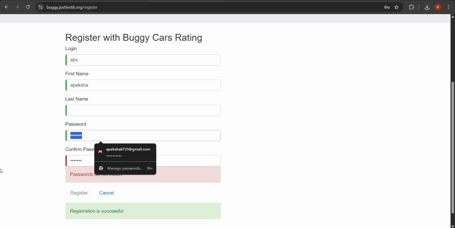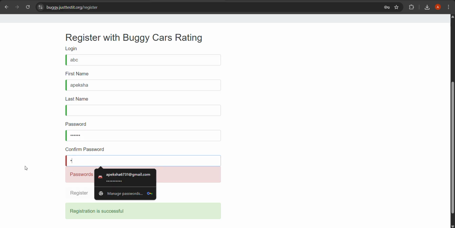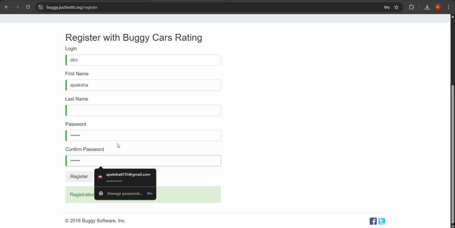As we can see, I am putting here 1 2 3 4 5 6, and here 1 2 3 4 5 6. Here no validation is given. There should be a message thrown that the password must be a maximum of 8 characters, with uppercase letters, or a combination of numbers and characters. This is not mentioned here, validation is not given, so this is a bug from the user perspective.